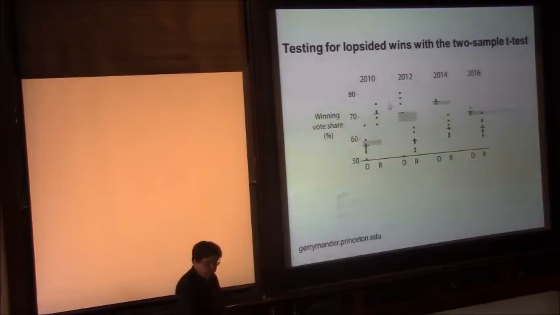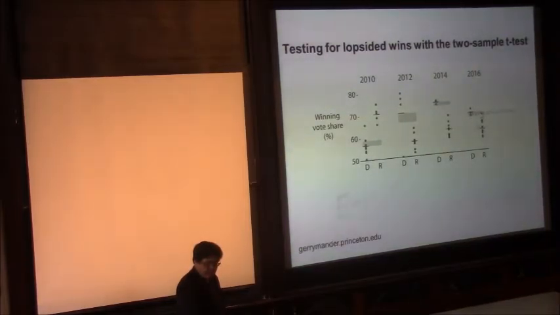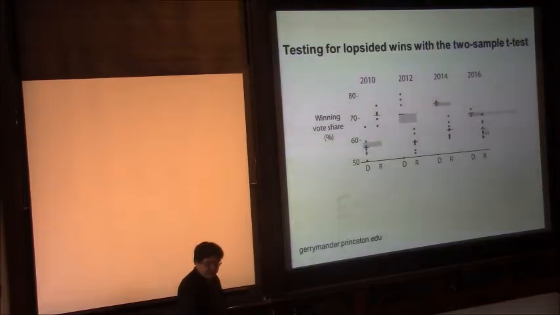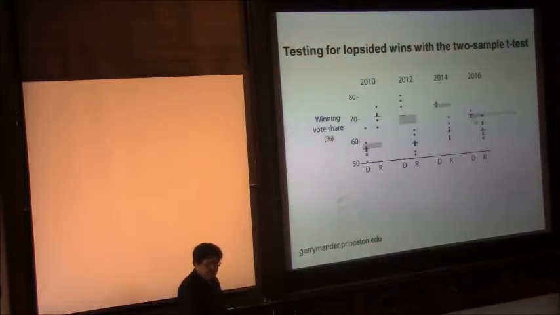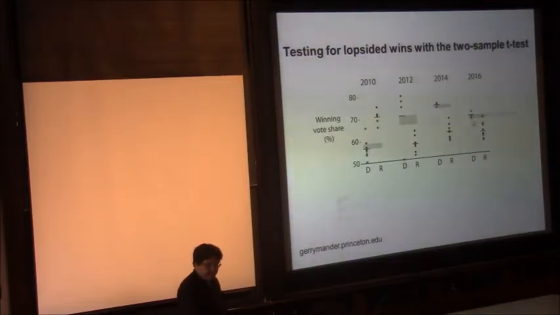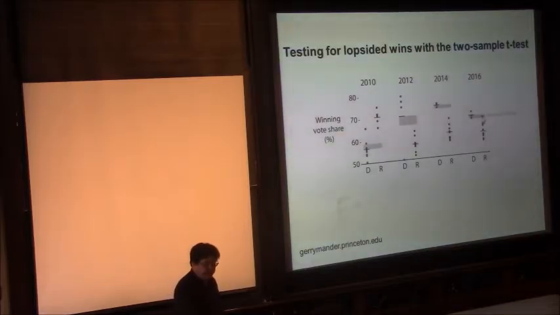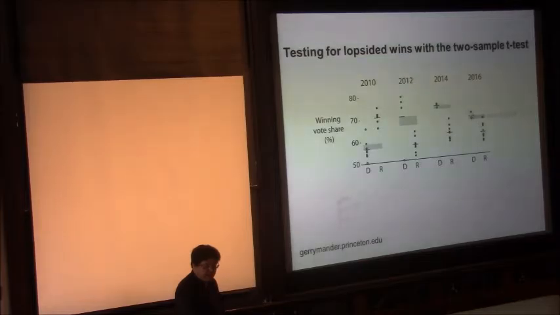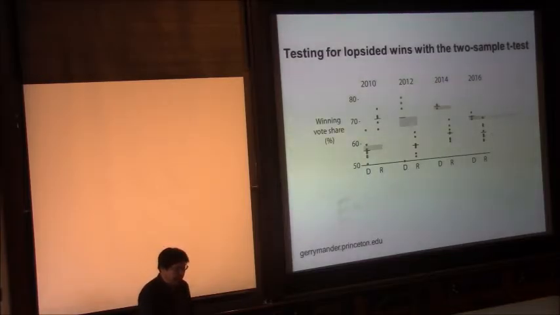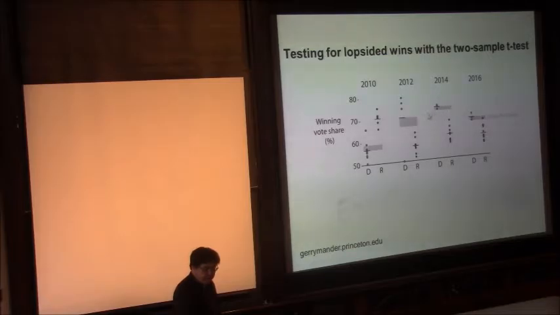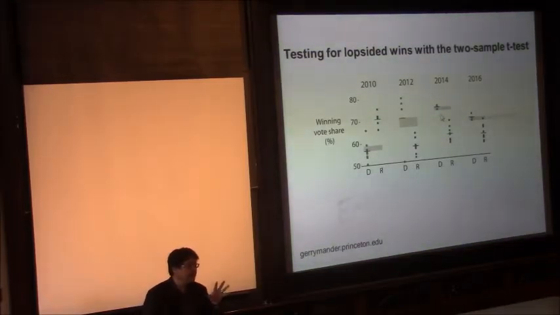The Democrats won three districts in North Carolina with about 68% of the vote. Republicans won their 10 districts with about 60% of the vote. And you can see that these averages are different. So your eye can tell you that. It turns out the statistics gives us a tool for gauging how likely this is. And this zone of chance is a version of a confidence interval in which what I've plotted here is where those averages would have to be if they arose by chance. And so by chance, you would expect these two averages to be no more different than to be within this zone of chance. But you can see here that, in fact, the Democratic vote share is much larger than the Democratic vote share. And so one can show statistically that the actual election outcome is highly unlikely to have arisen by chance in the last three elections.